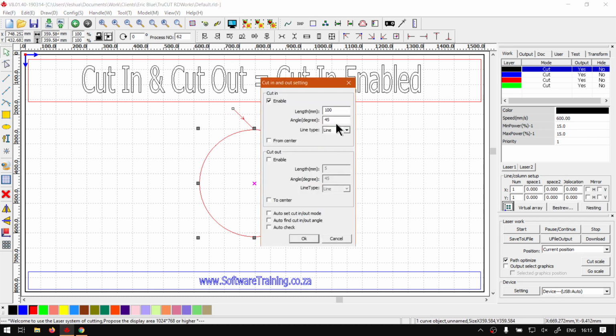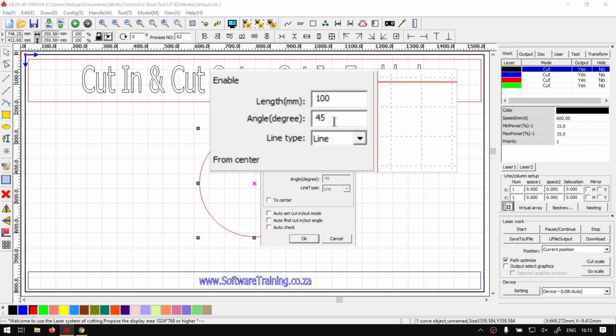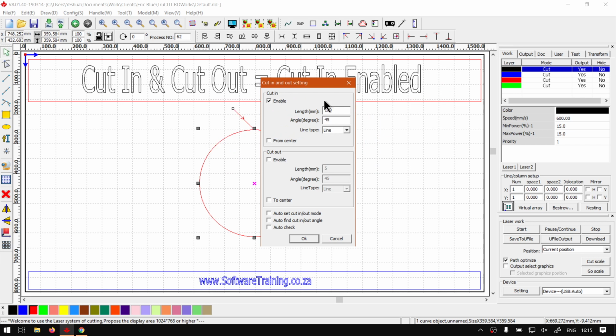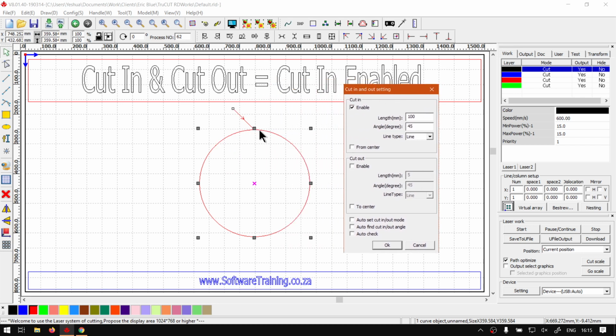So now if I go back to the feature, next thing we have here is the angle. It works with degrees, and this will be from 0 to 180. So even though we set the direction before of a cut going clockwise, we can also set this thing all the way to the right. So you can come in and then cut this way, but I personally think that will be a bit messy.